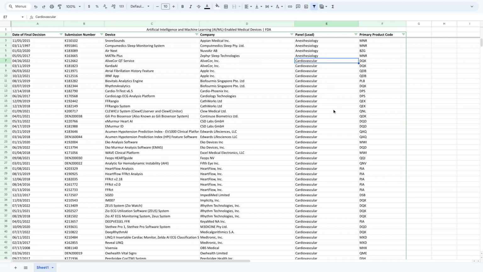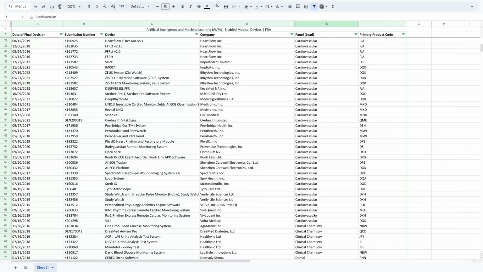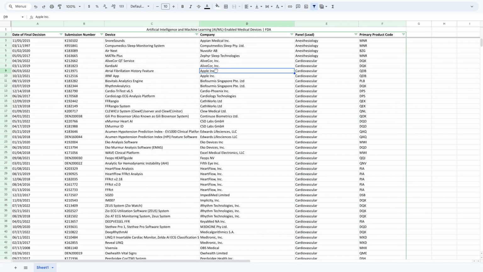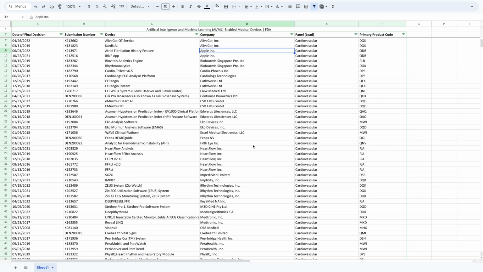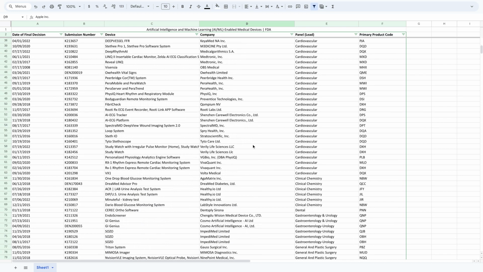The ones that I'm particularly interested in are these cardiovascular ones. You'll recognize Apple's atrial fibrillation feature, and there are also some others that you may have heard of, like the AliveCor, Cardiologs AI, and others that you may not have heard of.